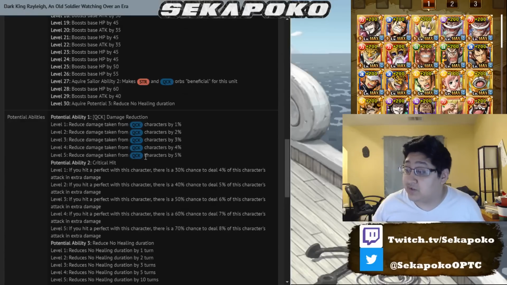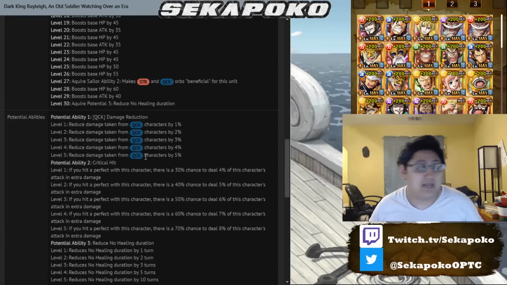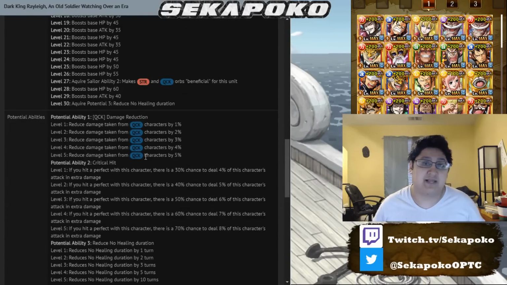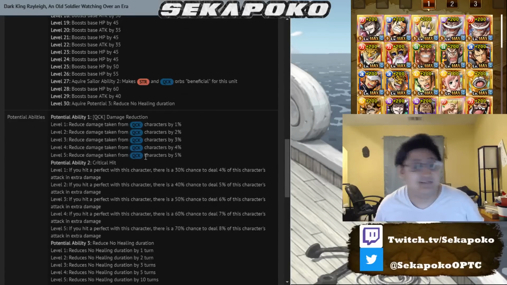His critical strike is really, really good, putting him at 70% chance to get 8% additional damage. He's going to get 10 turns of anti-heal reduction as well as quick damage reduction. Overall, yeah, of course, this is a great limit break, but there are better ones. So unless you're going to just do this for stats, you'd probably be better off doing other ones first and this one later. This is definitely before V2 Doffy, but oh well, what can you do about that?